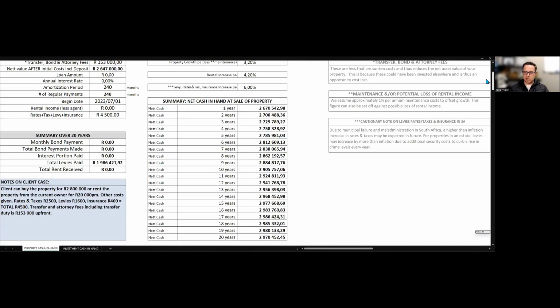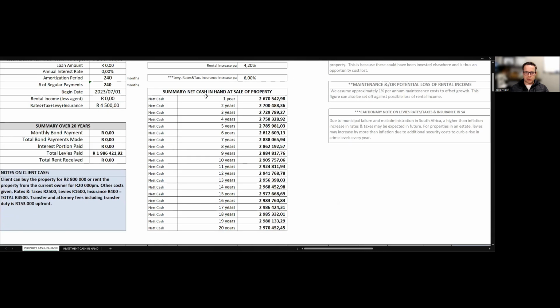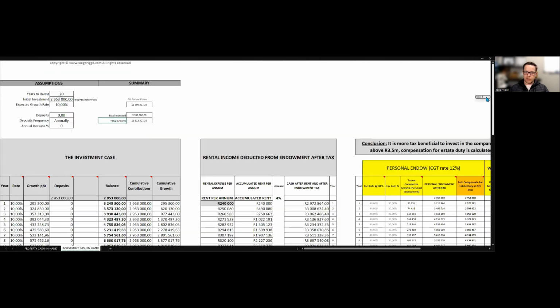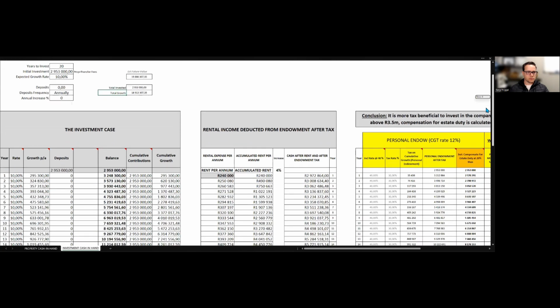We're going to go to the investment example now to see what it can offer you. We're going to compare it to these figures right here. Okay, here's the investment example. Important, the client invests 2,953. Why is it more than 2.8 million? Because if the client had 2.953 million, they would have bought a property of 2.8 million plus 153,000 Rand in costs. So that's the actual money in the bank that you would have put down to start your property purchase or to start your investment.